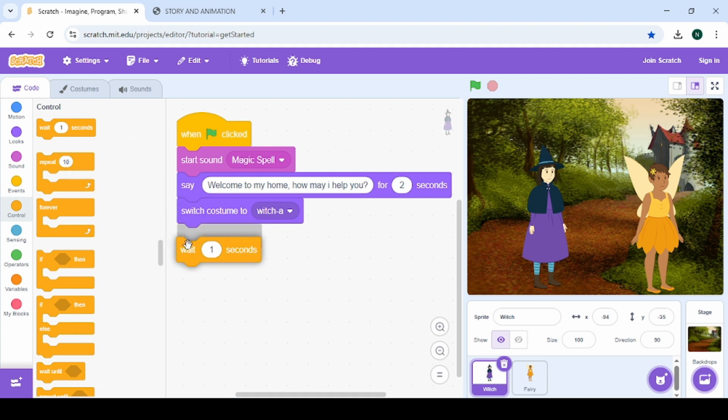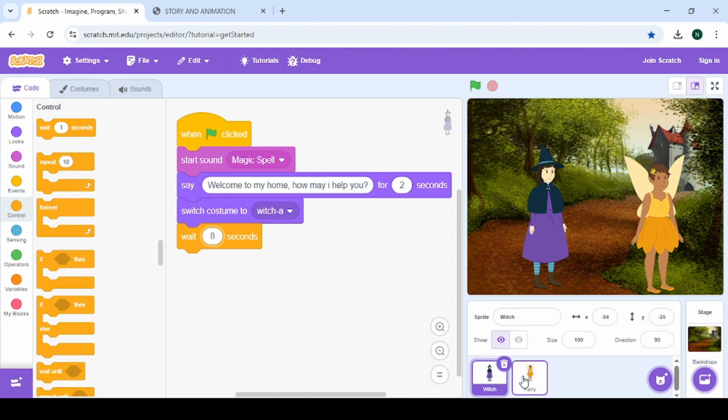So the wait block is going to make her wait for the fairy to reply. The fairy will appear at the witch's house looking sad. Then the witch will ask her, welcome to my home, how may I help you? And the fairy will reply to the witch, right? So let's just say 8 minutes. If it's not enough, we'll still come back and change it.